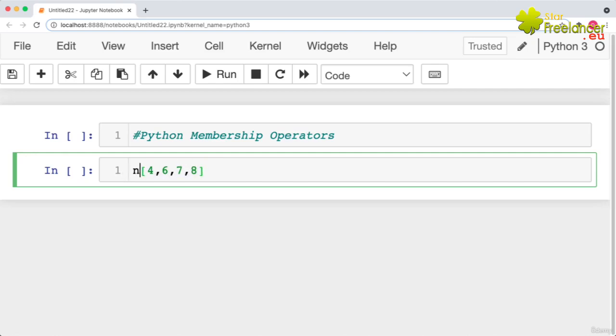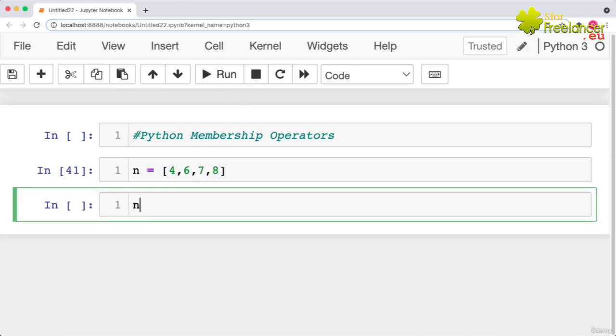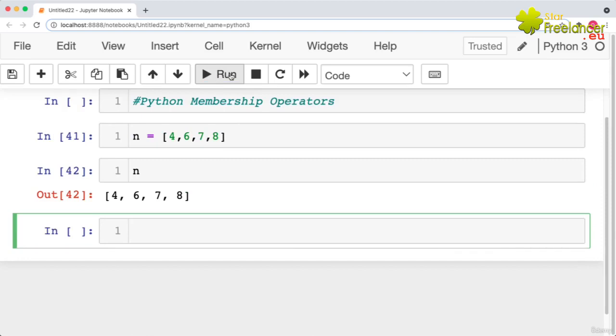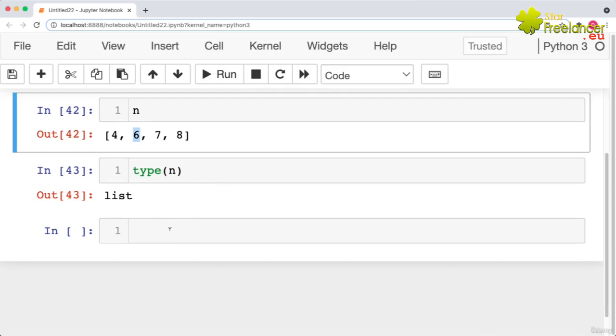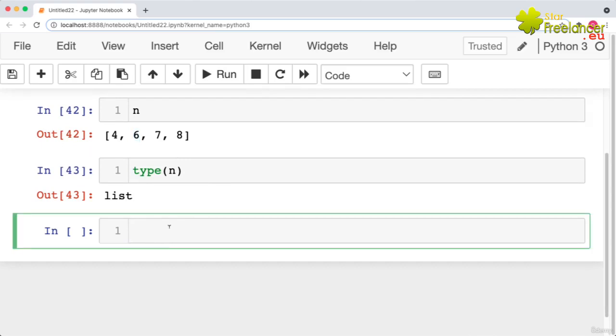Let's say the variable is n. If I run this, if I put n here now, this is n. If I check the type of object, it's a what? It's a list.